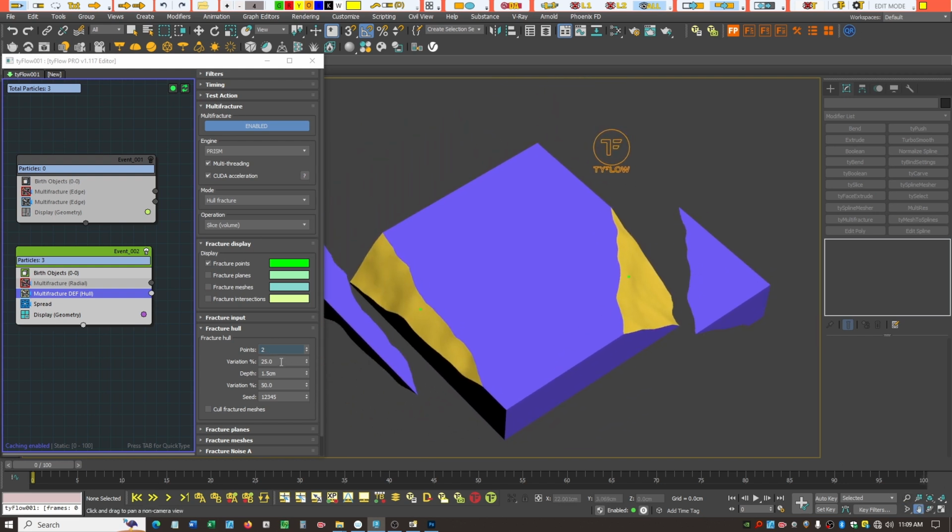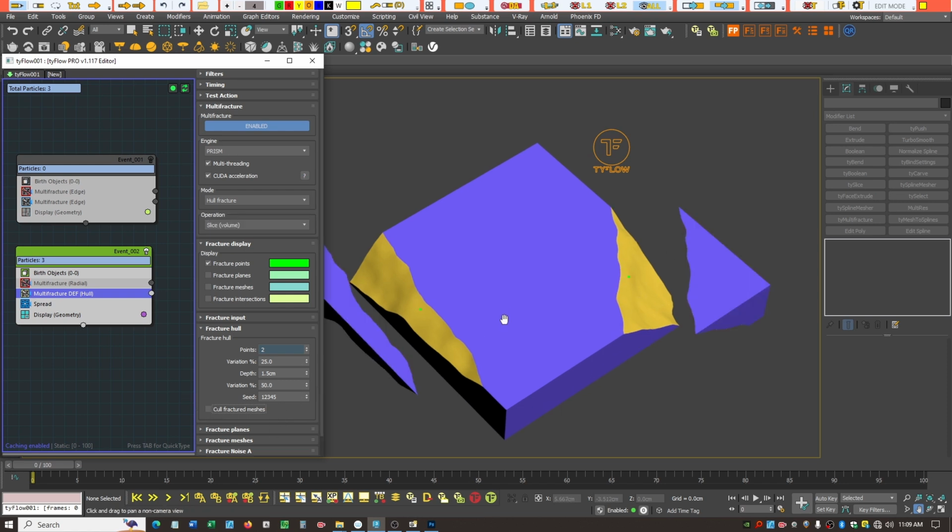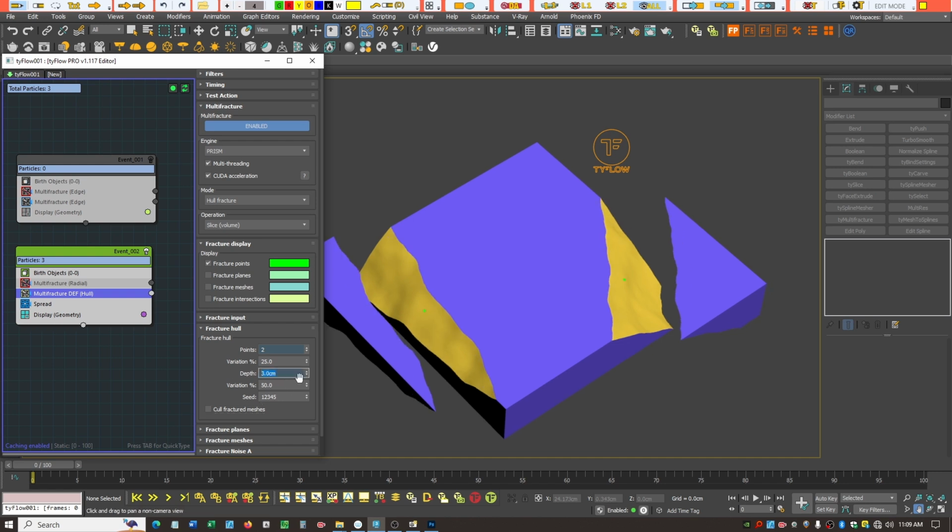Alright, if we go in here and look at these parameters, there's not many of them. The fractured faces is like before, column. We remove those faces, those fractures that were separated from the source model, right? And then the variation is going to be, the more points we have, the more chance we're going to have some variation on where the points are. And the depth: if I increase this depth, those 2 points are going to move closer to each other and do more of a fracture.